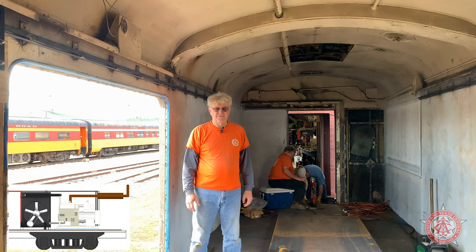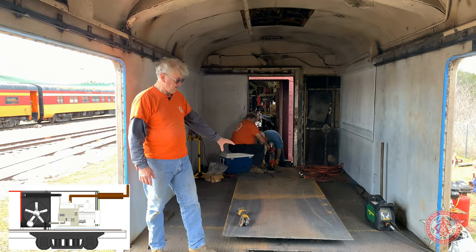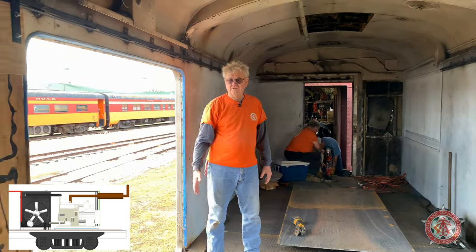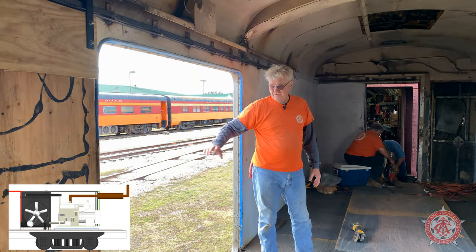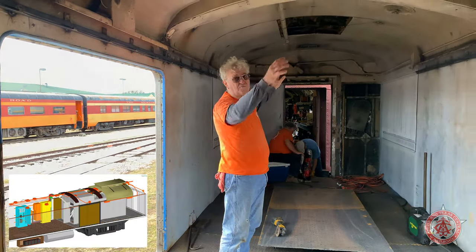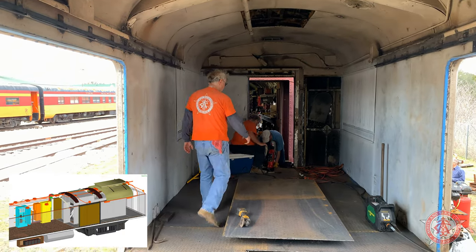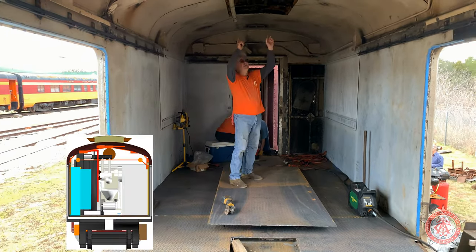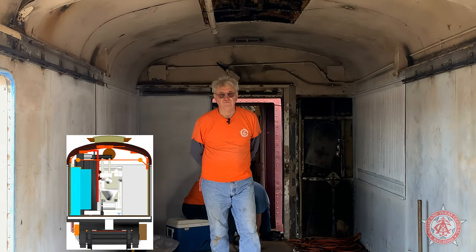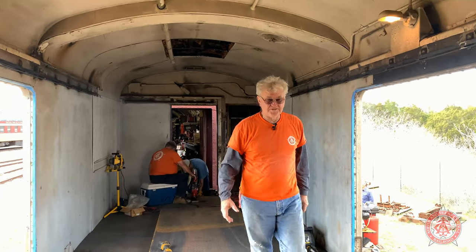The layout of this system: we're going to put the generator up here — we've got the engine mounts down there. Right here on this whole door is going to be our radiator, so the air that's going to be pulling in through the radiator coming in, this thing's going to be covered with a plenum. Air is going to come down here over the engine and exhaust out the roof. We'll have a doghouse up there so it'll look nice and pretty. So everything will fit on this side — all the heavy stuff is over here.